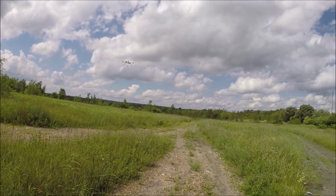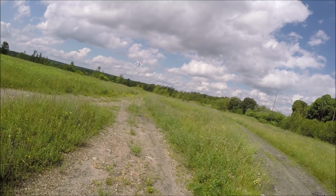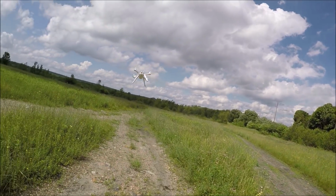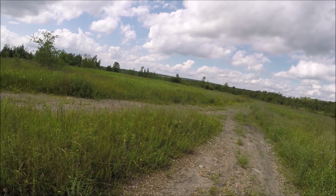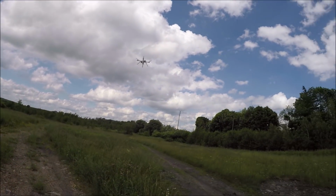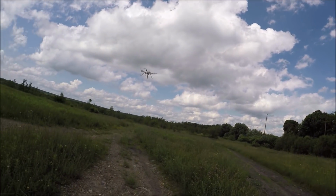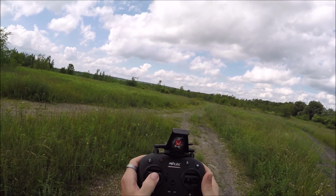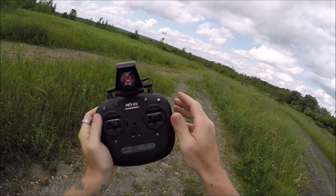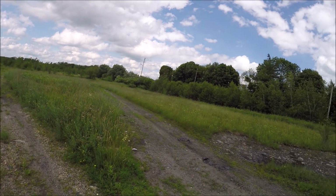I want to hear that drone beep. That's going to be our full flight time in 10-mile-an-hour wind with no camera on it. Beep, beep, beep. And again, I'm in altitude hold mode versus GPS mode. Let's see here. I'm still showing 2 bars on the drone off of here. So we're going to fly it.